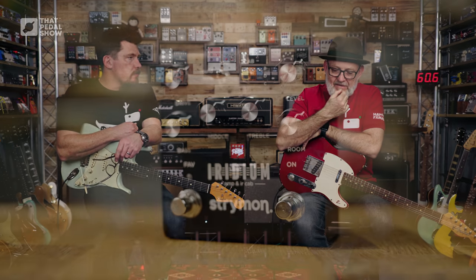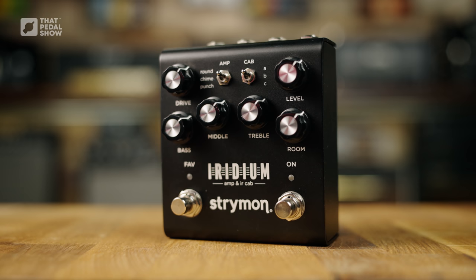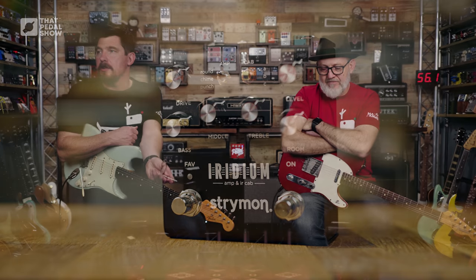So what shall we start with? Let's start with the only thing that's been on the show so far, the Iridium. Strymon's Iridium. So all of these things actually can do stereo. We've got them in mono today. Simplicity. Easy.